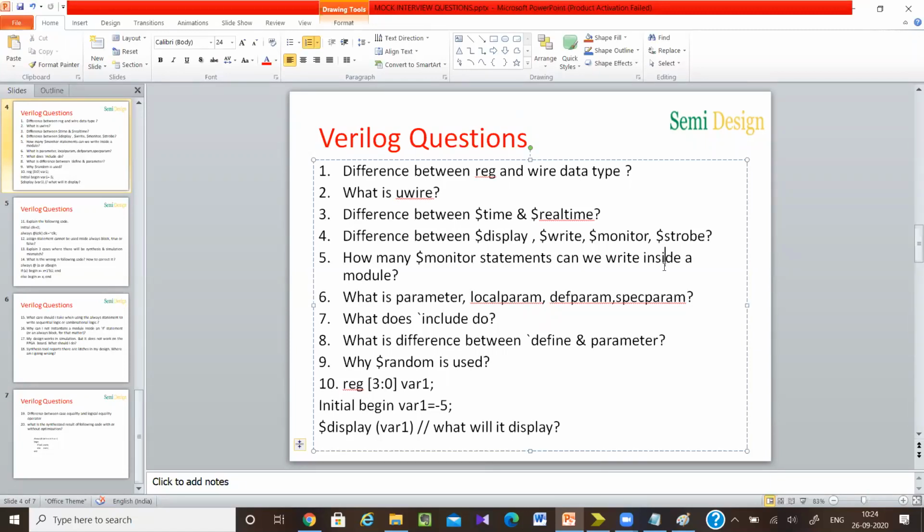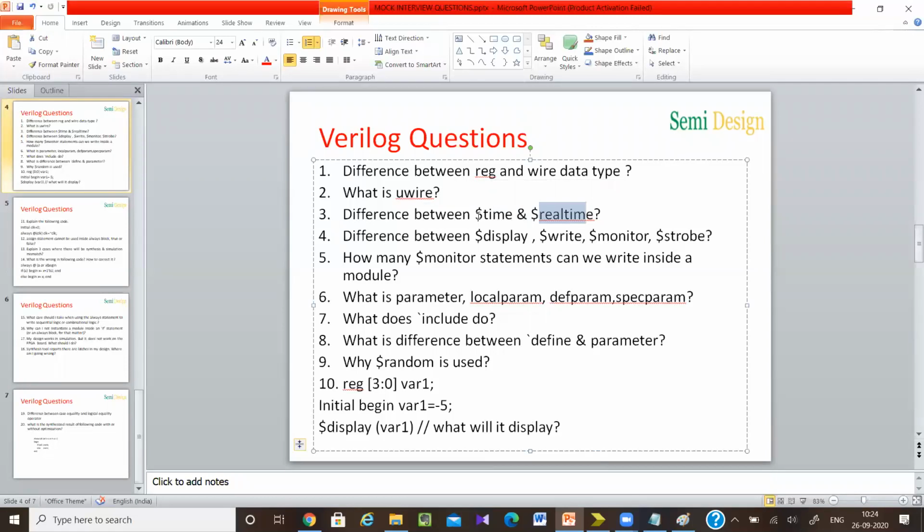Any other students can say what is the difference between $time and $realtime? Ma'am, $time will give the time as integer values, and $realtime will give us the time at any moment, like 1.5 seconds, 1.7 seconds accordingly. Okay. So $time is an integer and $realtime is a real value.